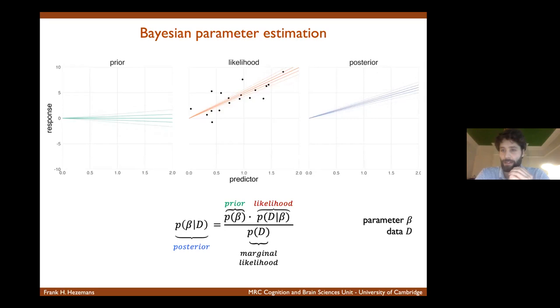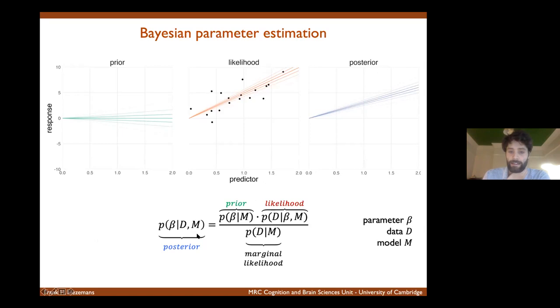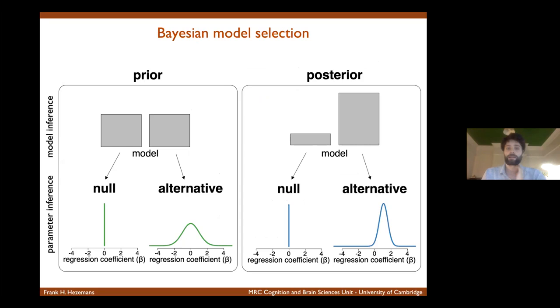So this is just one model under consideration, but there's nothing that stops us from considering multiple models at the same time. So I can make this explicit here in this equation by adding letter M for model. But you might start to get a bit confused, how can we consider multiple models at the same time?